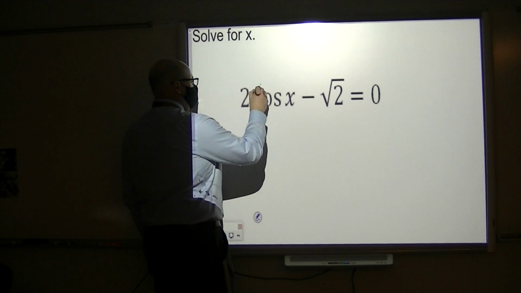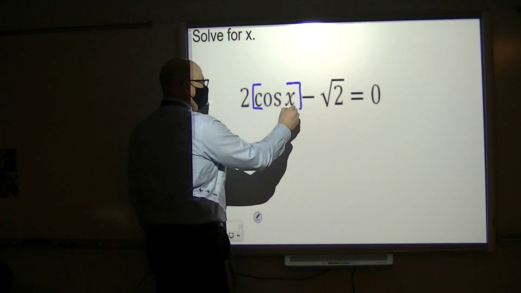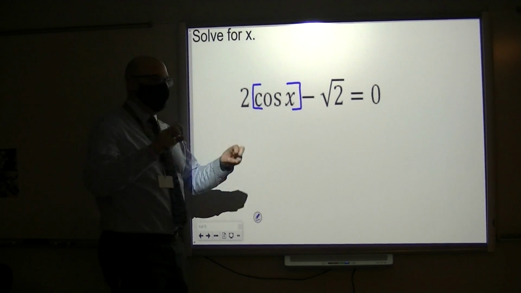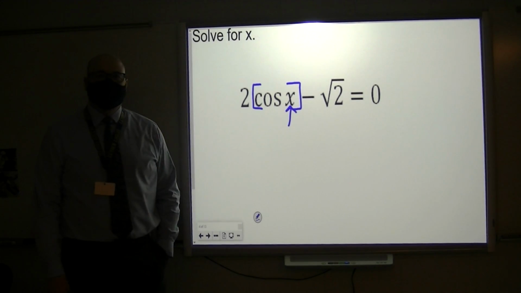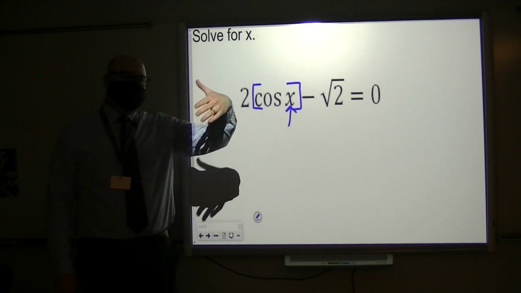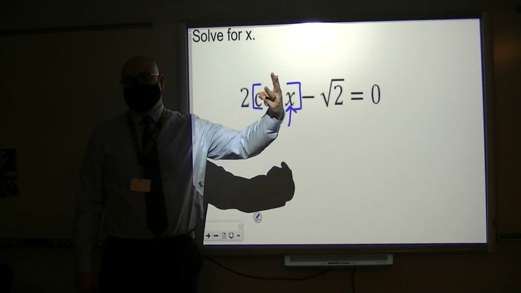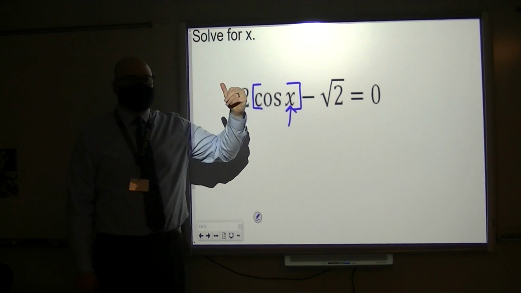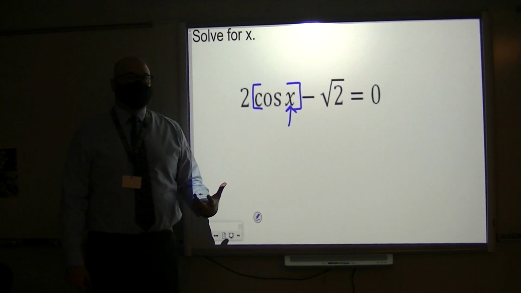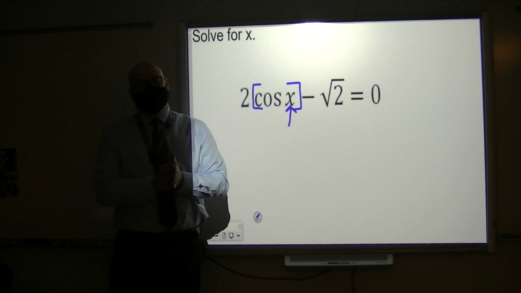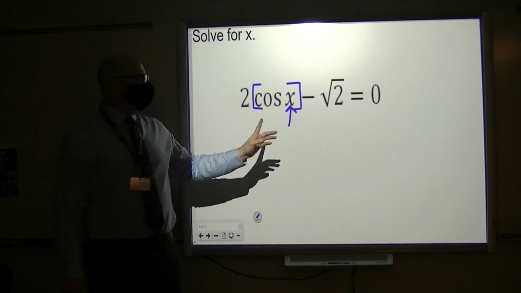Meaning, this is our variable. So step one, write everything in terms of sine, cosine, or tangent. That's been accomplished already. Isolate the trigonometric term. We have to get the trig term by itself first before we can get the actual variable by itself.